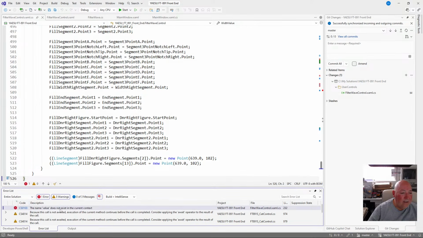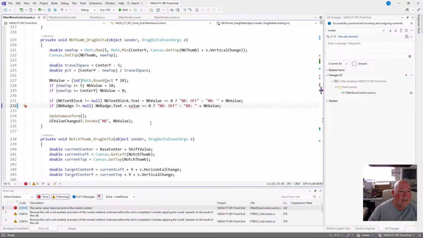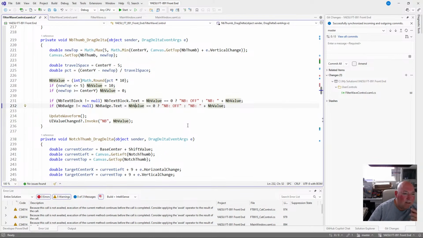Value does not exist in the current context. Bloody hell. What? That's not value, is it?